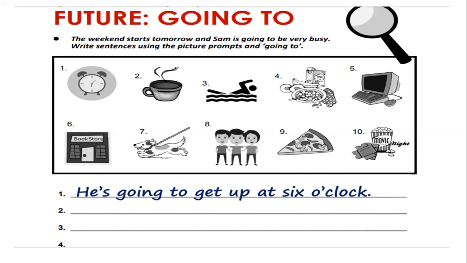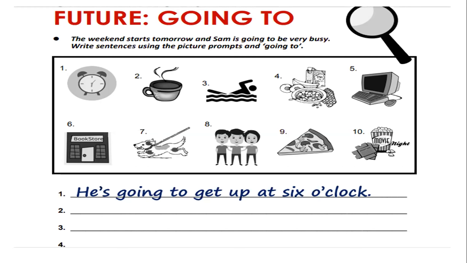Thank you. Number 7. Volunteer for number 7. May I, teacher? Yes, Emperatriz. Please, go ahead. I'm going to go to the park with my pet. Excellent, very good. Another example is he's going to walk the dog. Es como va a salir a caminar con el perrito, ¿verdad? He's going to walk the dog. Yes, but your example is excellent. That's okay. The other choice. Excellent. Just to give you more ideas.